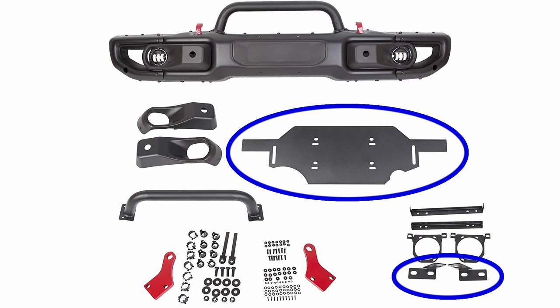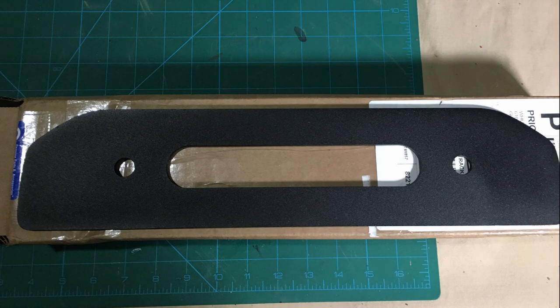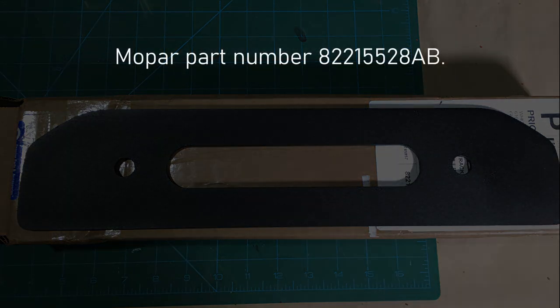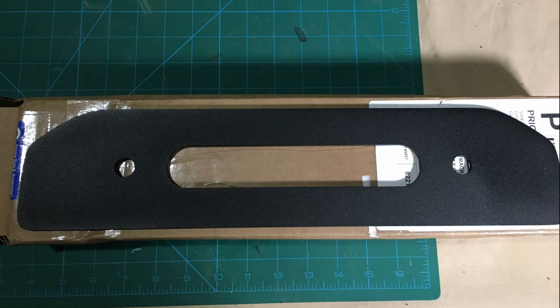These are all of the parts that came with the three-piece bumper. The parts that are outlined in blue are the parts I'll need to install to mount the winch. One part that I did order was the fairlead plate for the front of the bumper, Mopar part number 822155288AB. This replaces the plastic cover.